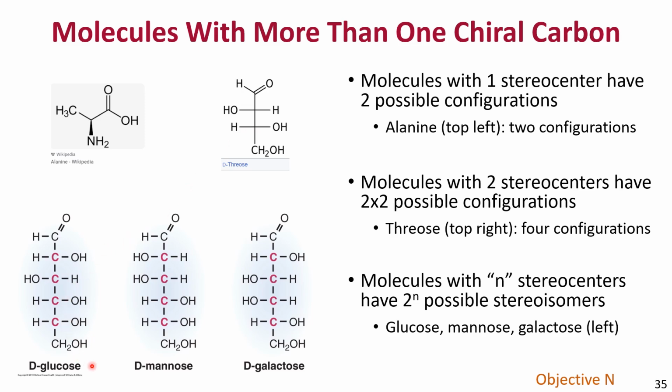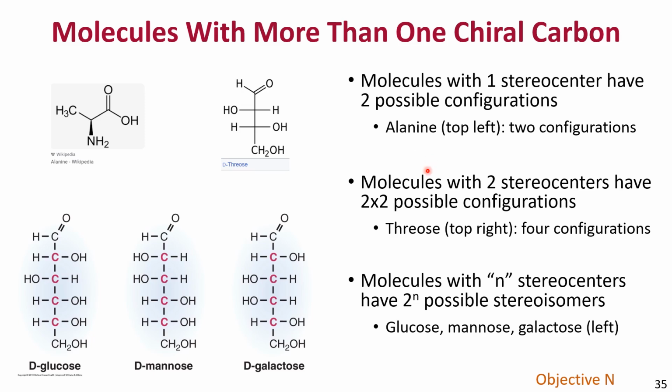If you go further now, you can look for glucose and mannose and galactose. These are all 6-carbon carbohydrate molecules. And again, because of CH2, these lower carbons are not. Because of the aldehyde, the upper carbons are not. But you have 1, 2, 3, 4 carbons that do have 4 different groups. And they are all chiral. So the question is, if you have one single chiral carbon, we've seen that there are 2, the D and the L, or the R and the S. So how many configurations would you have if you had 2 chiral carbons? Well, D and L, or R and S, 2 times 2 would be 4. So 2 chiral carbons, 4 total configurations.